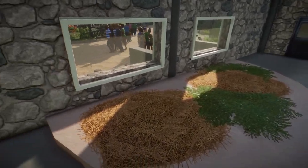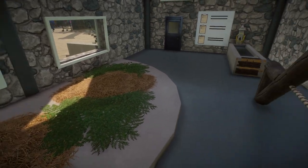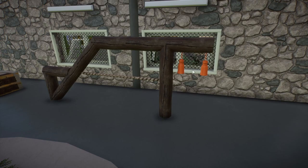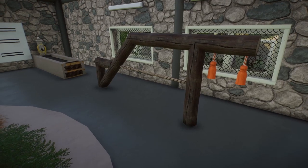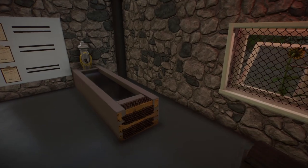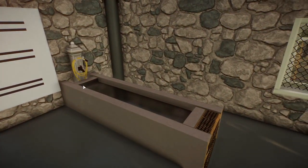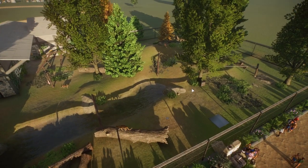The guests can come in and have a little look here into the window, and we have their bedding area. Then we've got a little bit of climb in here as well. I put some little tassels on the edge, so if they're lying down they can bat at it if they wanted to. They won't use it, it's just for decoration. In here I put a little scratch post for them at the end of their water trough. Oh, it's just gone dark. And they've got a little hose pipe as well, so it can fill up the water there, and the keeper can wash it out. I really do like this one.